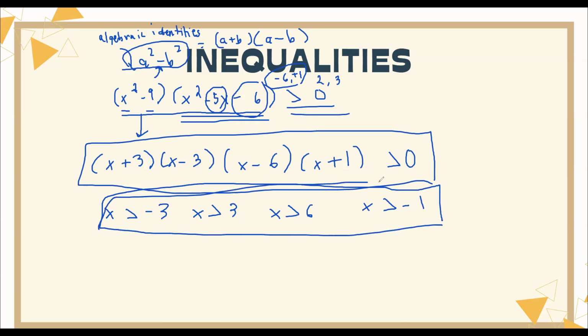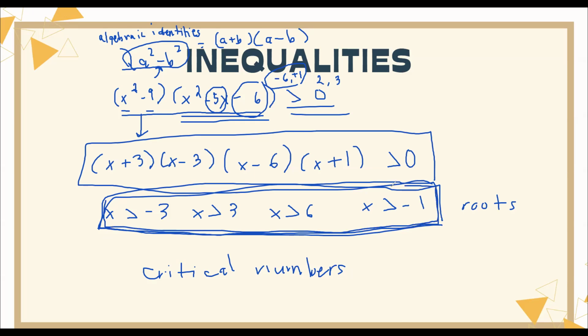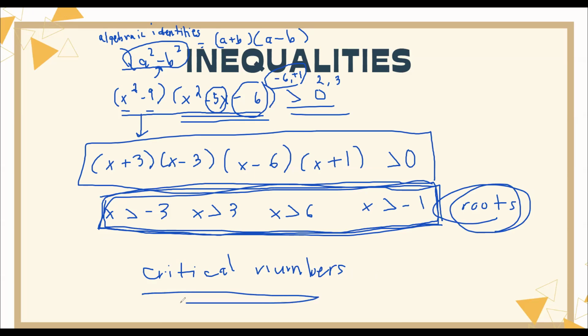Now, bakit natin to kinukuha? So in linear equalities, we call this roots, right? For inequalities, these are referred to as critical numbers. So kapag tinanong sa exam, what are the critical numbers of this so and so inequality, this is what you do. You factor them out and then you solve them. That is what we mean by solve for the critical numbers of the inequality. Okay?